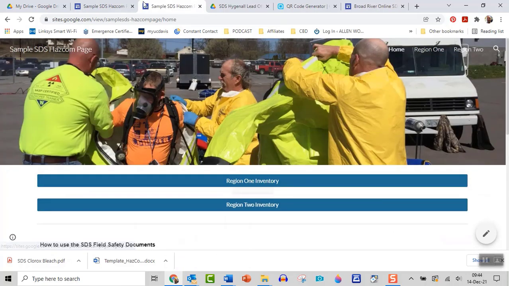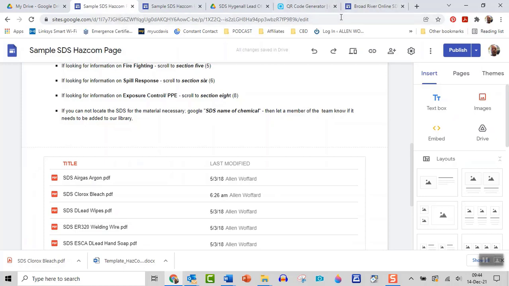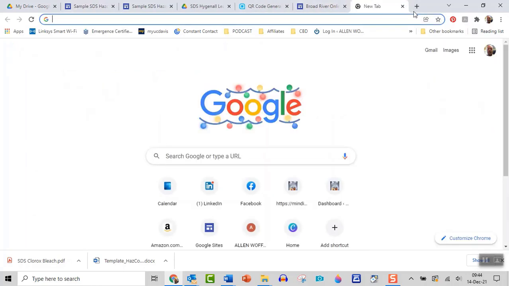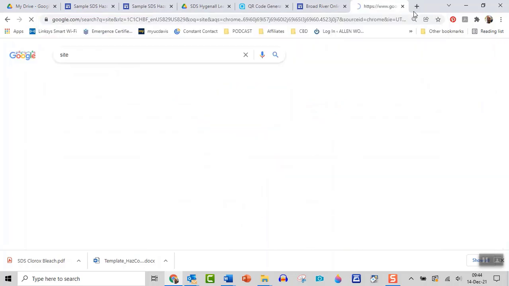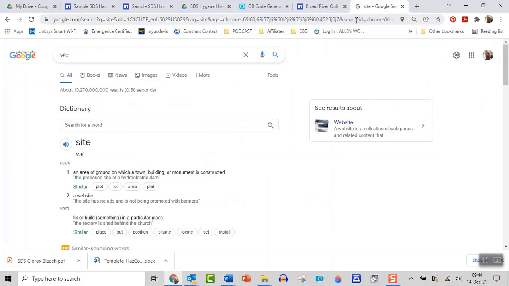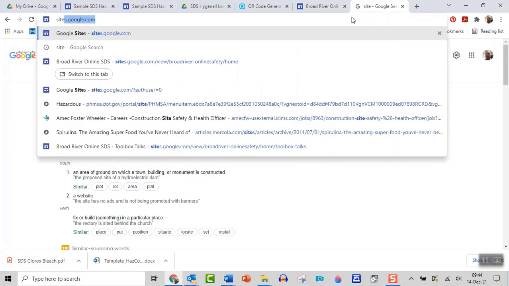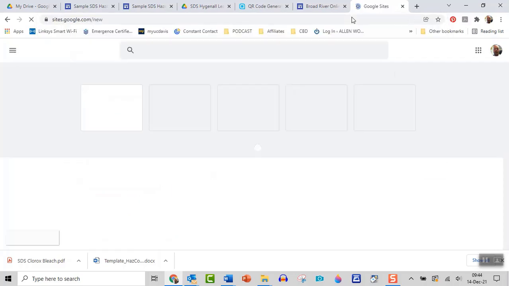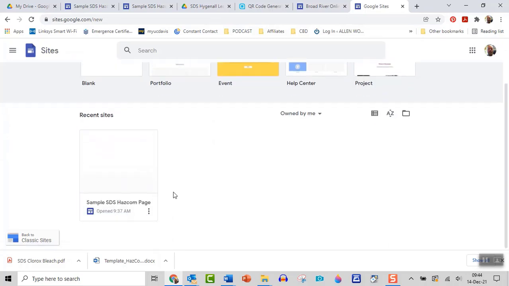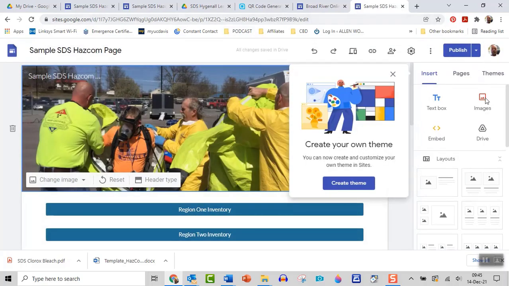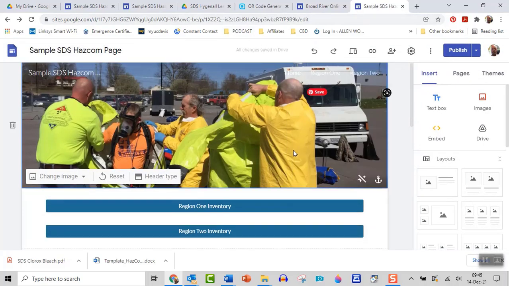So how do we propagate these? Let's say you close out, and you've got to add inventory. Very simply done, you come up, I'll just go over here. Say you logged out. We'll just do sites.google.com. And I'm going to tab over, hit that. Oh, what did I do? All right, let's try this again. Sites.google.com, hit enter. So all my sites are coming up. Well, look at that. There's one of the projects, my recent sites, up right there. So I click on that.